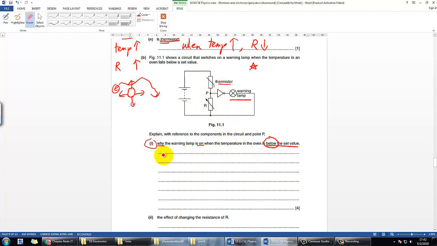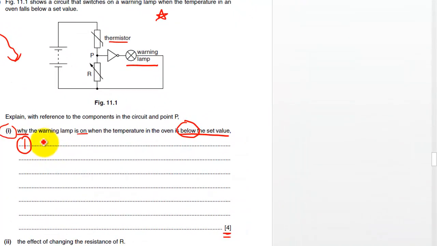First of all, you can see here there are 4 marks. So you really got to have a very good plan to think about what are the 4 marks that you are going to write down. For the first one, because the question said below a certain set value for temperature, then what you want to say is when temperature is low, then of course the first thing that will happen is the thermistor will change its resistance. So thermistor resistance will become high, if you recall what we said earlier.